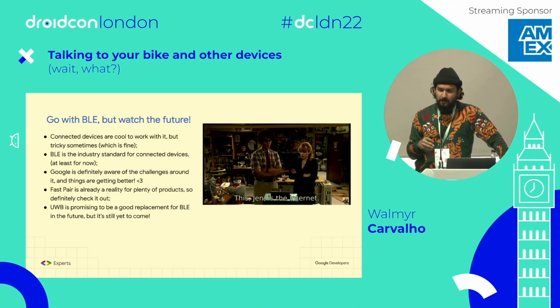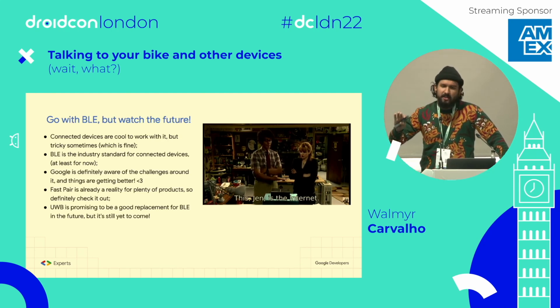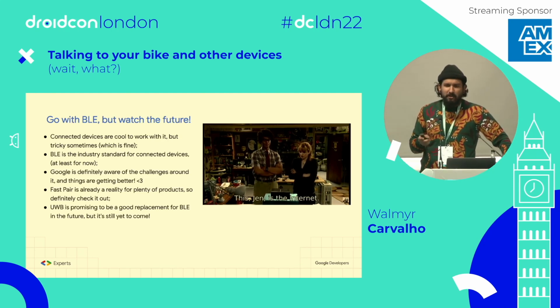Also, BLE is the industry standard. We don't have many other options at the moment, but you see, I mentioned the ultra wideband, I mentioned the fast pair. There are some things coming. Also, I was thinking about mentioning the Matter standard for smart homes. That's also coming for the Google Home app. So, for example, if you want to scan a Matter QR code, you can actually interact with your app easily. So I think they're going to release some SDKs for Android as well soon, even officially. So different ways of connecting are coming. And Google is definitely aware of those improvements, especially on the BLE stack, because it's a bit tricky to implement.